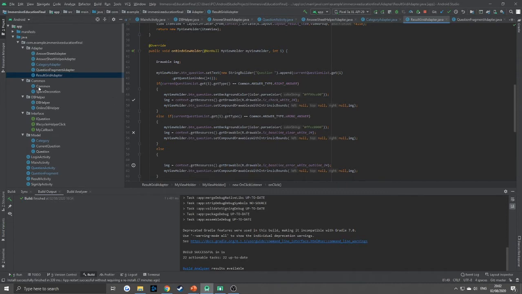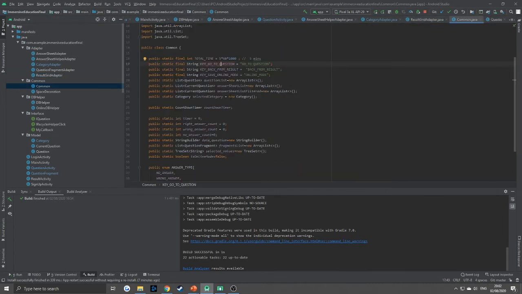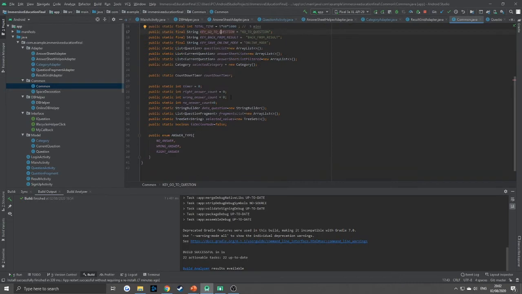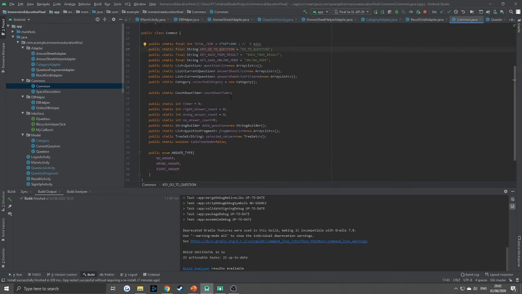Then we have my favorite class, my common class. So my common class is a class that stores all my static variables, my functions and my util function. This was a new class that I tried and it worked. This cleaned up my code a lot, so I didn't have to keep initializing variables throughout the entire code. I could just have them in one place and call this class, and everything else would work. If I say common dot total time, it would take the total time from common, so I wouldn't have to write common total time equals 5 star 60 star 1000 to get 5 minutes.